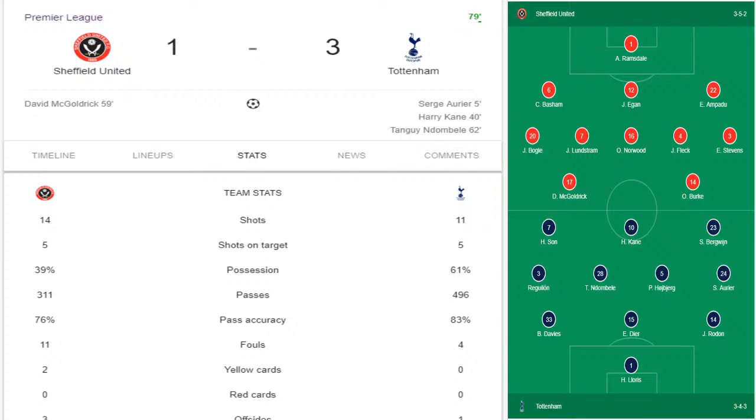Good ball that from Andre Mariner, putting Ndombele in on goal. He's laughing, he's having a little chuckle. But a new rule now. The game stops, doesn't it? What do you think about that rule? Yeah, I guess I think it's okay actually. Because it used to be that the ref was part of the field of play and you just play on off of him, whatever. But Sheffield United did have comfortable possession of the ball there, and it was going to a red and white shirt, so it just goes back to them.